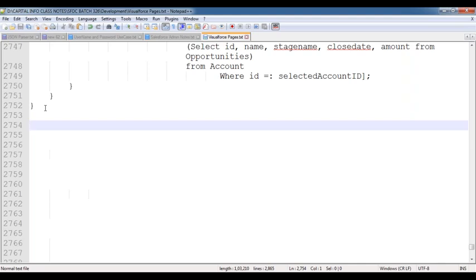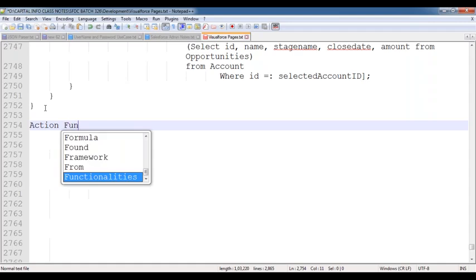So in the last session, we discussed the action support. By using that action support, how can we implement the field dependencies, and how can we add some additional support to the existing controls so that they can invoke some controller action methods, we have discussed in the last session. Okay.